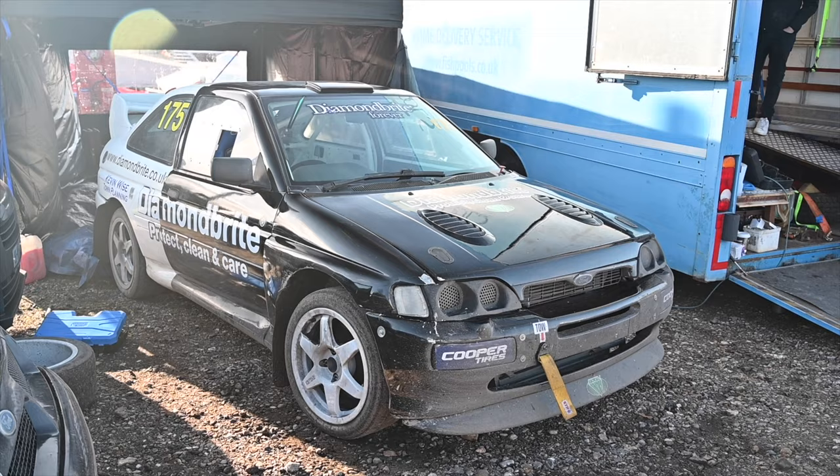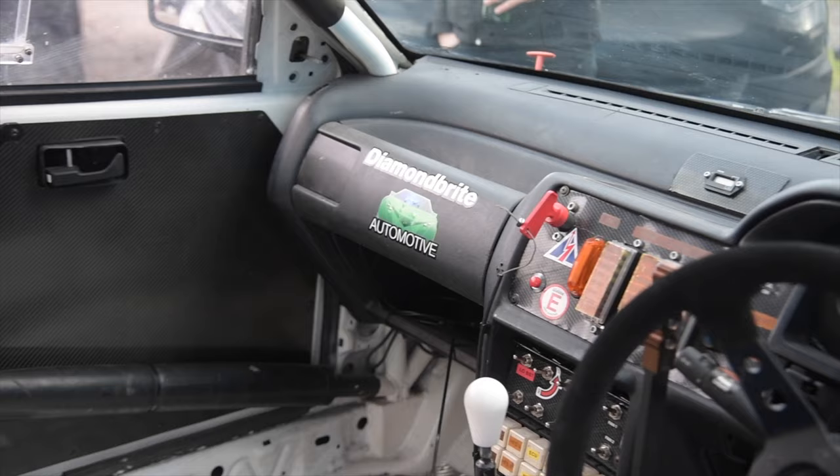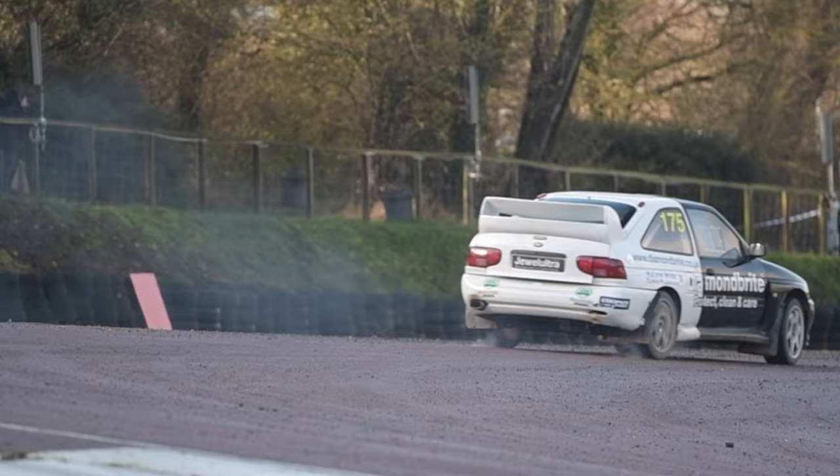We've still got a lot of work to do developing the cars - finance, gearboxes, the diffs, just how we can make it quicker. We're searching for a setup. It's impacted us - we've lost time this year. This is only our second race, but it's the same for everyone. It's one of those things and we're just grateful we can come out today and hopefully, please God, we all get racing next year.